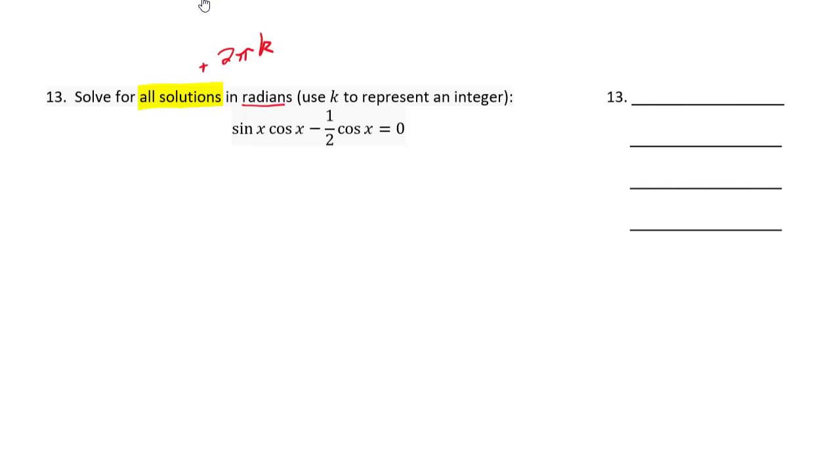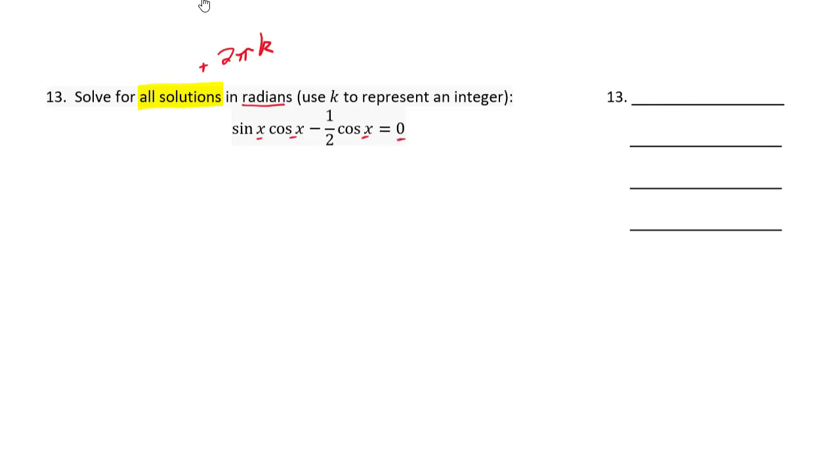So ultimately what I'm going to do is try and, again, solve like usual. Go one time around. I don't see any 2x's or 3x's or anything inside of the trig, so it looks like everything is just a single x. So I just have to go one time around and list out all those angles, and then basically whatever I get, I'll just say plus 2 pi k at the end. So if we look at what we're starting with, it's kind of nice. It's already equal to 0 on the right side.